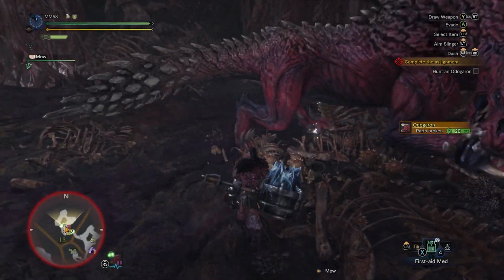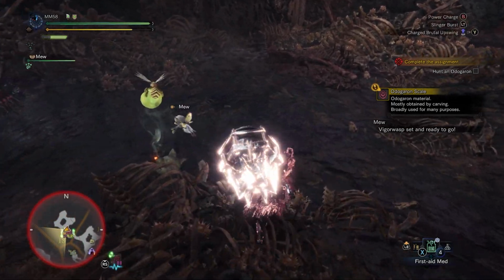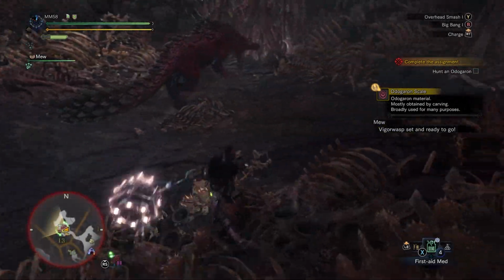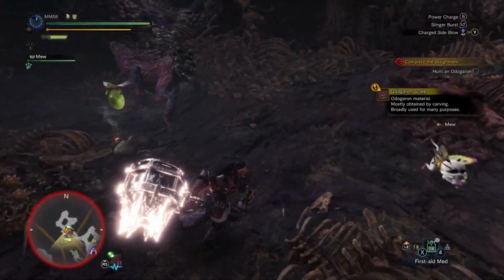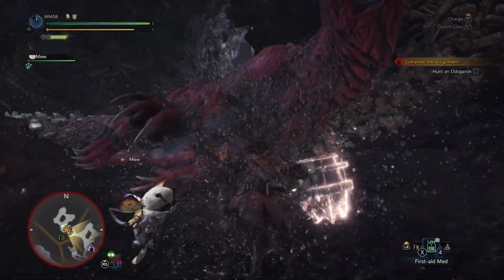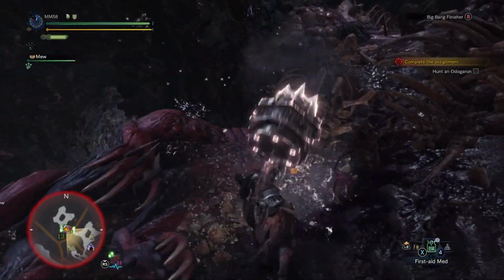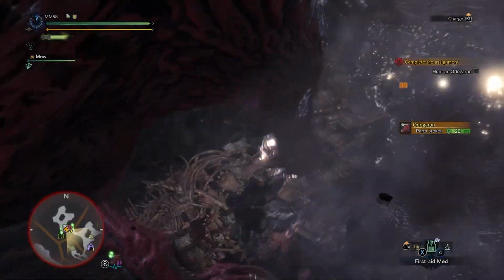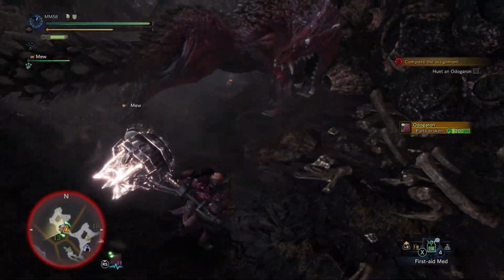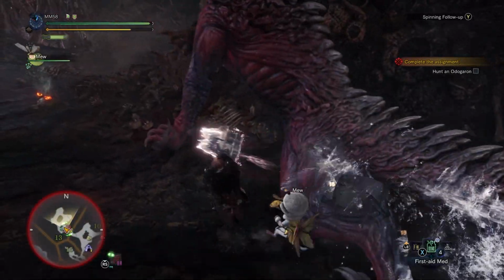But yes, the status that I almost spoiled, but didn't spoil at the end of the day, is bleeding. This guy can inflict bleeding, which is why I recommended you bring a Stera Jerky. Let's do this. I really wish I had more slinger ammo. One, two, three. One, two, three. Very nice. Woo! It's close. That attack has a very wide hitbox.